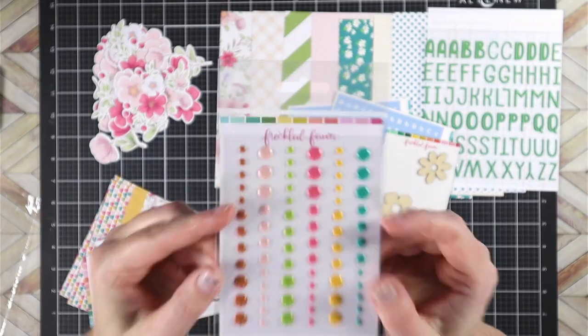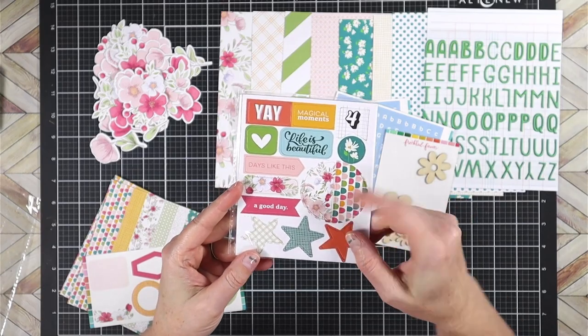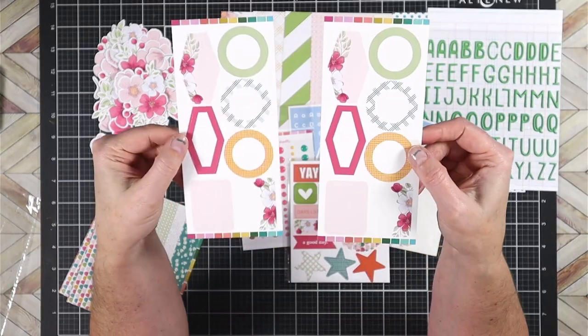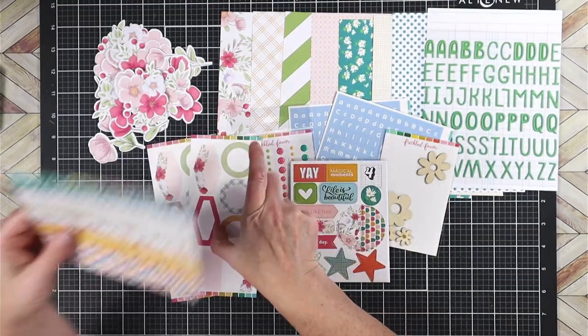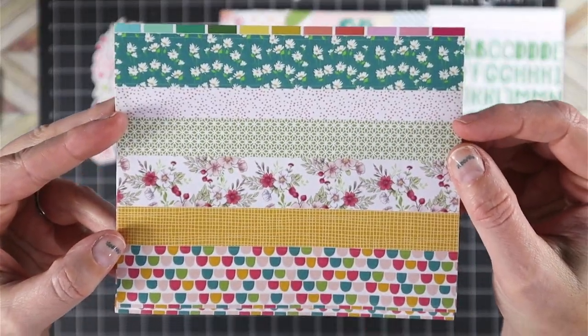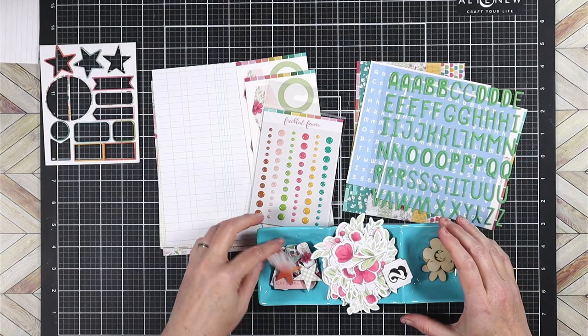As you can see from the unboxing, we've got a range of pattern papers. There's two of each sheet, so you can use the A side and the B side. We've got a puffy alpha and then two sheets of cardstock sticker alphas. There's always some kind of wood veneer piece. This time we have some florals. We always get enamel dots of some sort, chipboard stickers, cardstock stickers, and some kind of washi tape. And this time it is washi tape sheets.